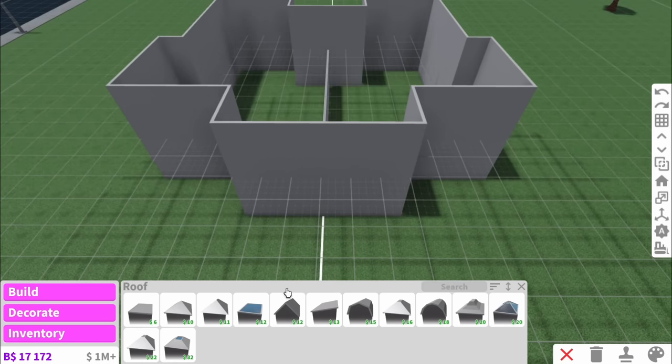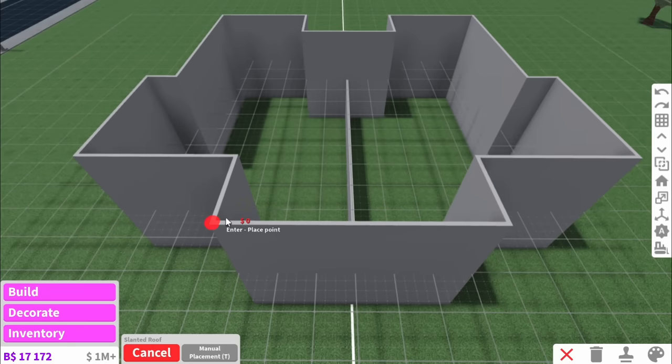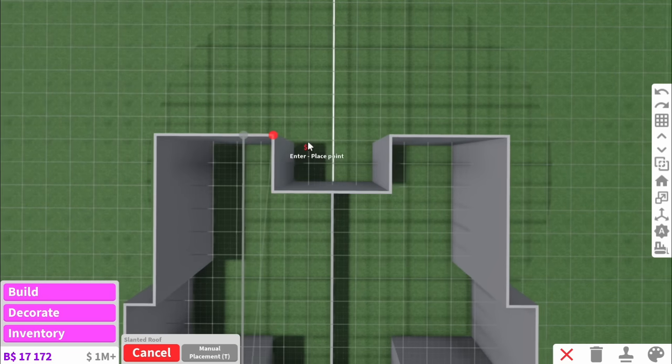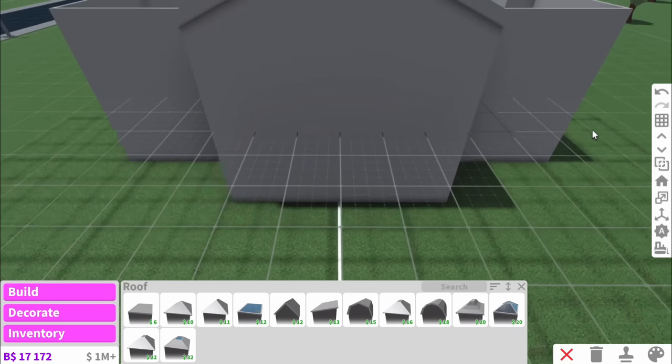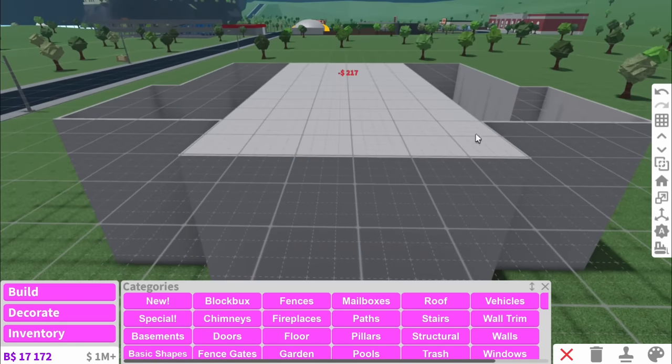However, one of you guys actually commented and was like, Reeses, use the slanted roof and do two of them. And I thought, what a better video to try that in than the symmetrical house. It didn't look too bad, but I don't know, why would you do this rather than just put in a normal one? However, I'm planning on doing a custom roof.